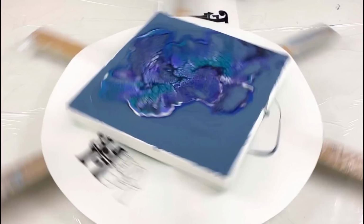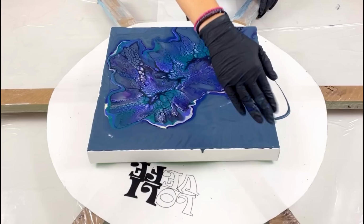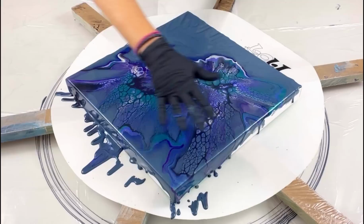So I kind of wanted this to go that way. So now I'm gonna spin the other way and hopefully some more of this goes that way. Now the table's getting dirty, folks. I'm so not used to this. I'm loving this, but this isn't going anywhere. So I'm a little disappointed in that.